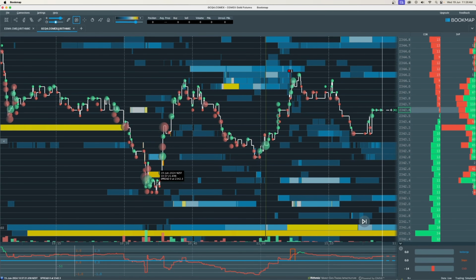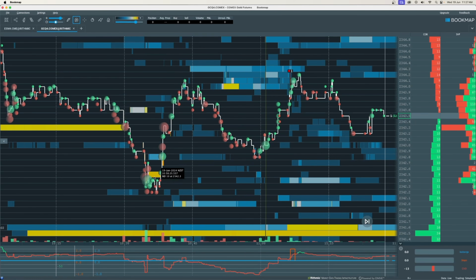a lot of selling to push down further. We have 49 contracts hit the offer there to sell, but immediately once buyers saw that, we had big buying volume step in. Sellers fizzled out, as you can tell by the shrinking red balls here at the lows. Not a lot of activity compared to previously in the leg. And then we start to push back up, buyers starting to transact with almost a total lack of selling on the way up.